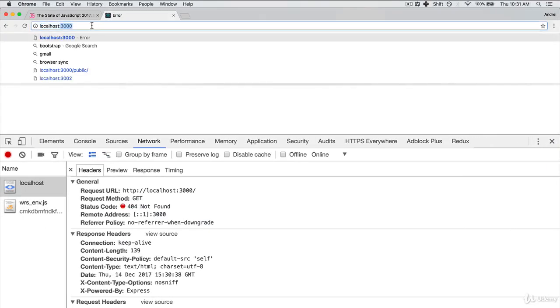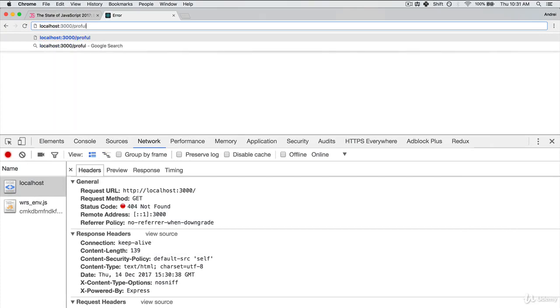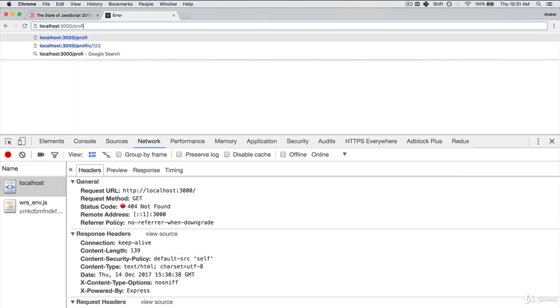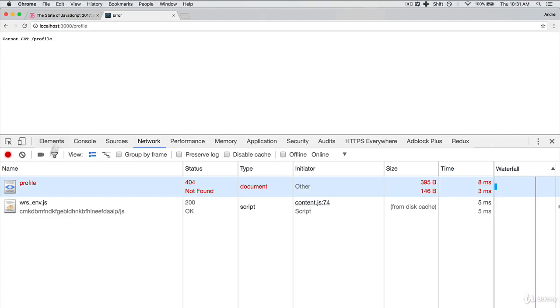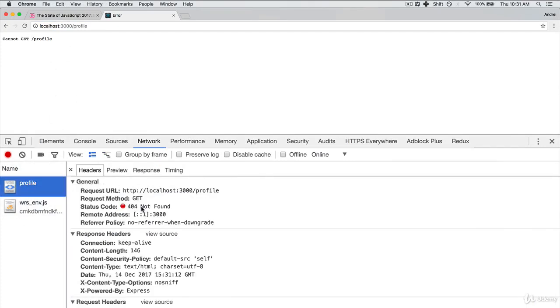If I do profile here, I cannot GET profile, because even though we are going to the proper URL now, we're doing a GET request. Anytime we refresh the browser, it's a GET request.